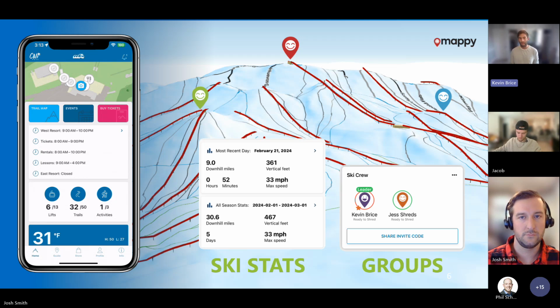Now, we know that we have to make something that sings for your guests so that the guest wants to use it, as well as provides that great data and analytics to you. And so the compelling reason that we give to guests is that you can automatically track your skiing. You don't have to push start. It actually happens automatically when you show up and you're near the base area of the lifts. If they have the app installed, this will happen and will work. We collect their ski stats throughout the day and give them that kind of overview of, hey, where have you been today? What was your top speed today? How many vertical feet have you conquered? And then, of course, that collects all season long as well.